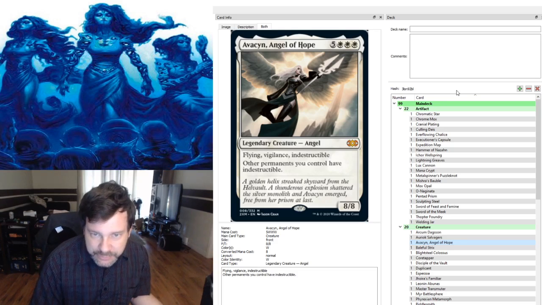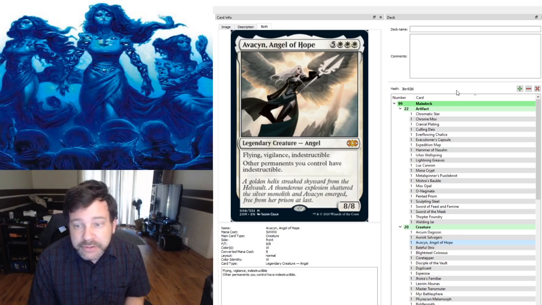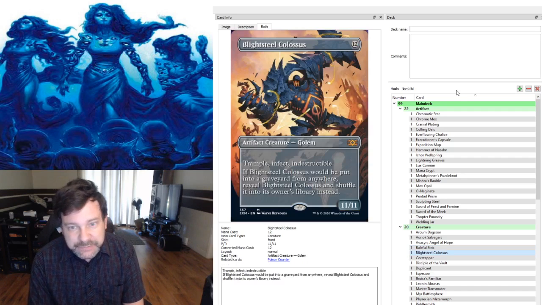Avacyn, gives our entire board indestructible. Great finisher as well. Baleful Strix, excellent blocker, draws us a card. Blightsteel Colossus, the finisher of finishers, of course. 11/11 trample, infect, indestructible.